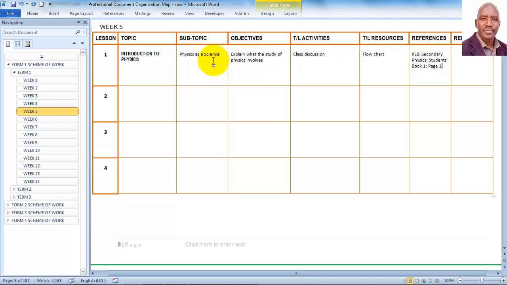But remember, initially, the making of the scheme of work will appear a little bit tedious, but you only do this once. Like we have said, in the subsequent years, all you will need to do is just change a few information here and there to fit the requirements of the syllabus, make various changes, and you are done. You'll just need to save the new document under a new name, and everything will be okay. So, like we said, the remarks column, we don't deal with it now. We'll deal with it when we come to making use of the scheme of work. That is how you enter the information in various columns.